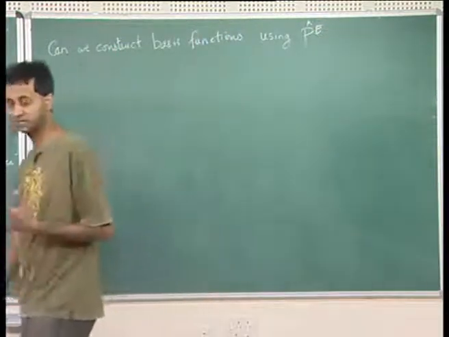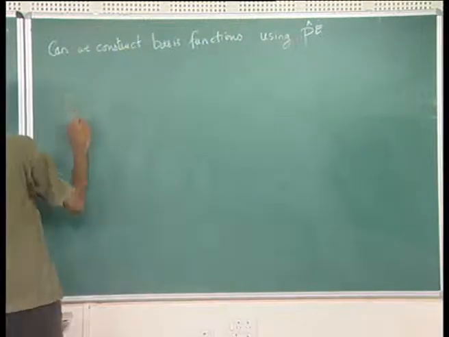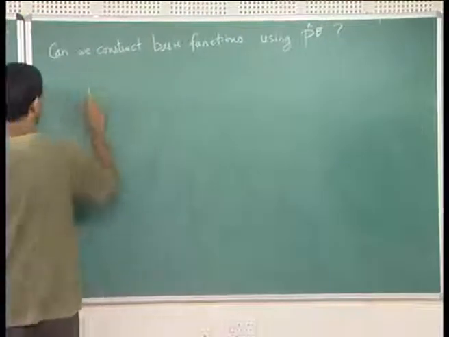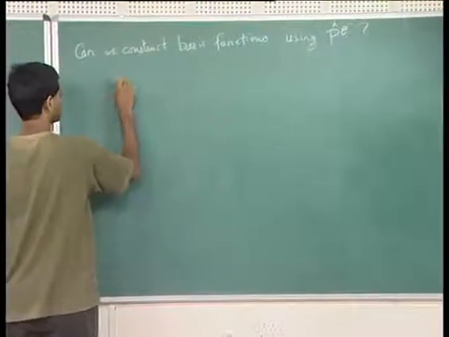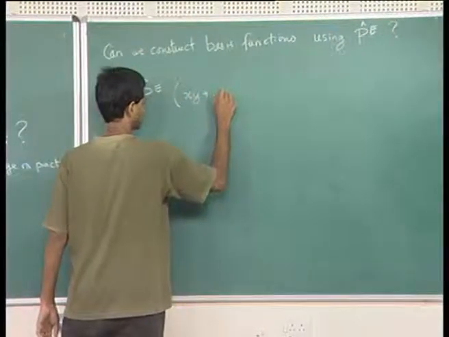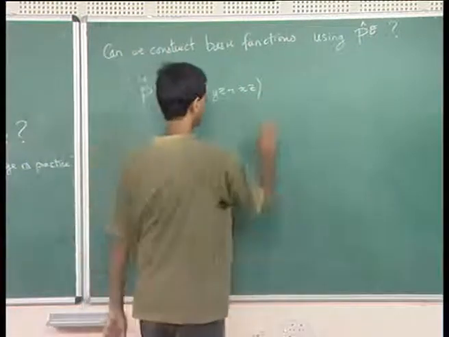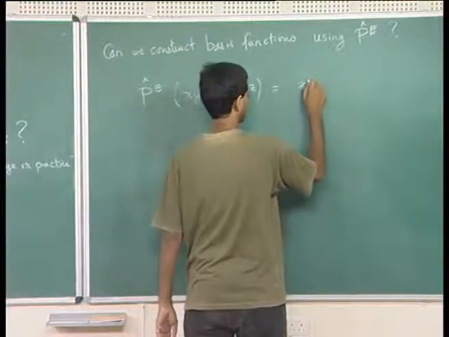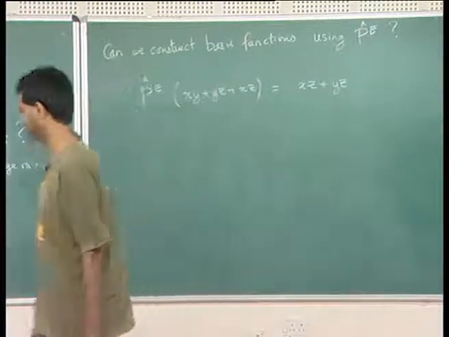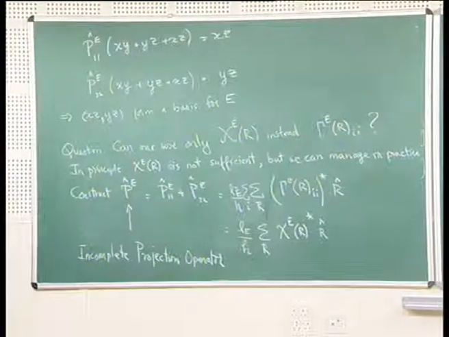Okay, so can we construct basis functions using PE hats? What you will show is that PE hat operated on xy plus yz plus xz will turn out to be just xz plus yz. Okay, this is just xz plus yz because it is just the sum of these two operations.